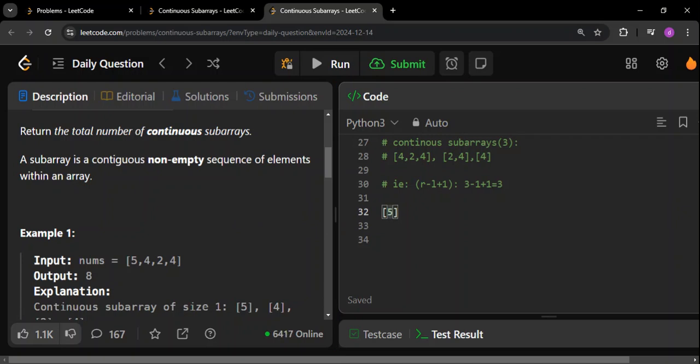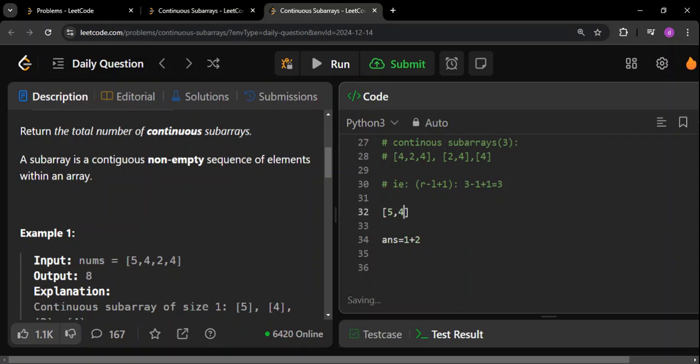So I will expand my window next, and then I am including 4. Now the max and the min are 5 and 4. If you subtract them, you get 1, which is well within the limit. So again this is fine. Let me show the answer also here so that you can get a better understanding. Initially we had only one element, 5, so the answer in this case is 1. Next we have included 4 also. 4 is also valid, as max minus min is still less than or equal to 2. So I will include 2 more points to the answer. The answer will look like this now.